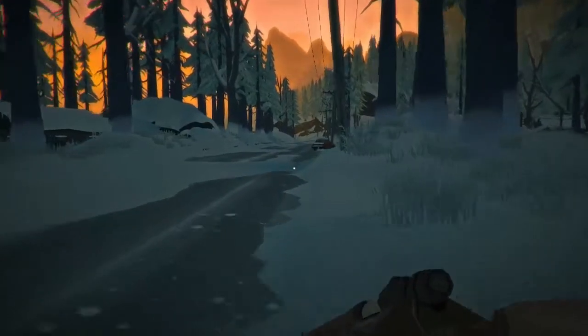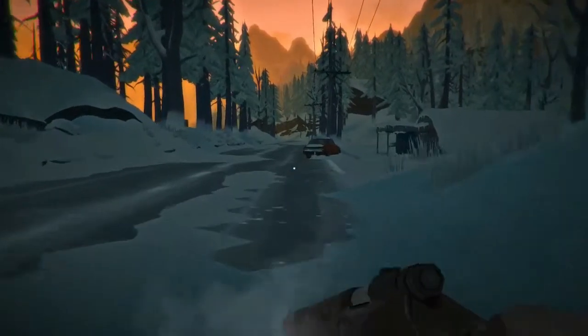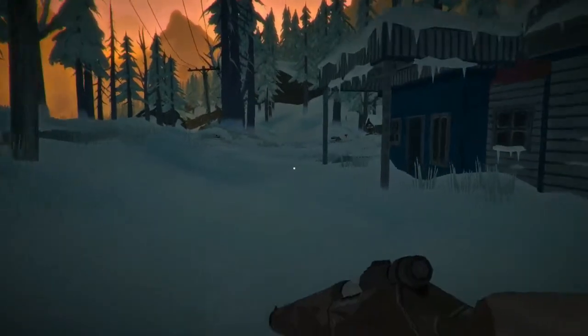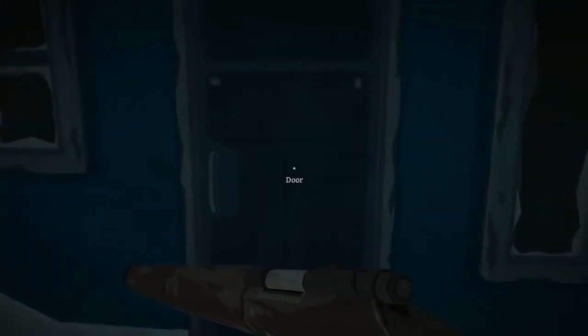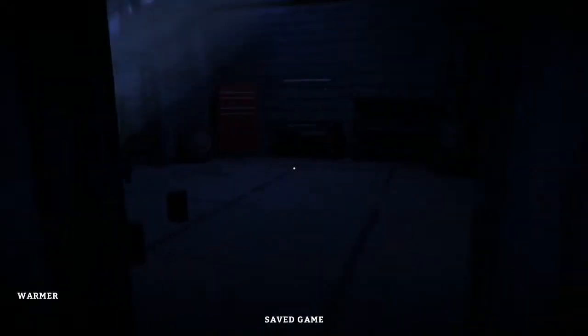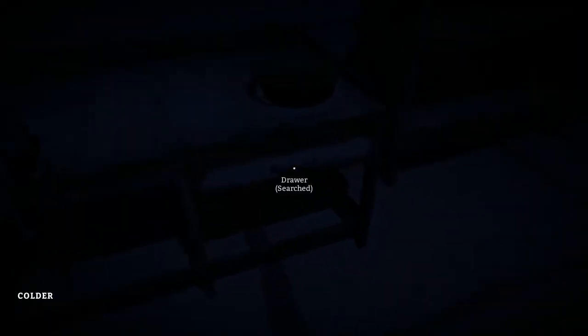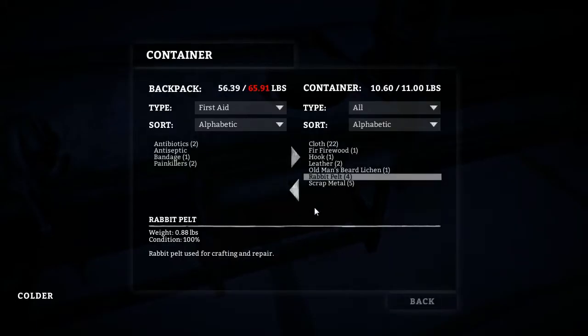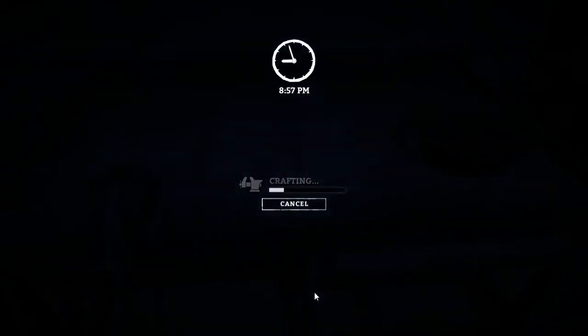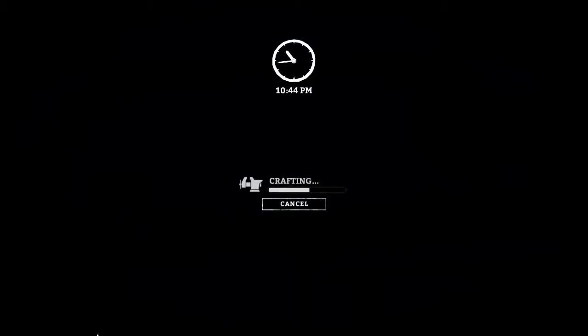Okay, little garage. Let's just get to our garage. So I have the two gut. Just happy that means I'll be able to end this video with a brand new set of mittens. Alright, let's see here. Rabbit pelts. Transfer all. Workbench. There we go. Five hours to craft. I'm already really tired. My calories are okay, so you know what? Let's just go for it. I'll keep an eye on my calories down here if they pop up.